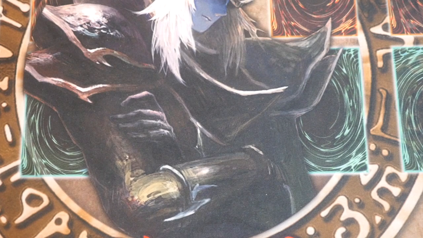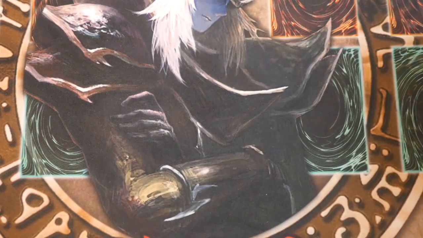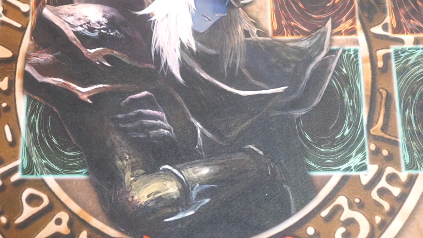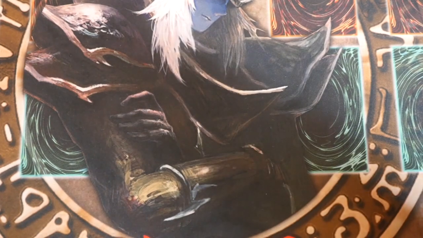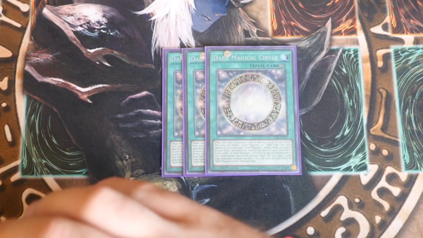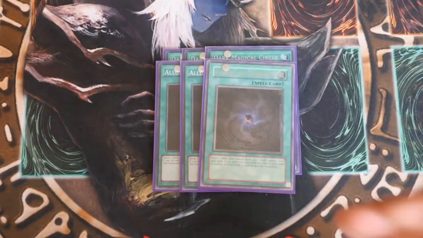Previously, there was obviously the rank 4 build, which I quite like. There's a hero build that I also really like that I've done before. So this is more of a direct build, specifically focused on the meta. Triple Dark Magical Circle, must-have card. Triple Allure, because you just want to draw.